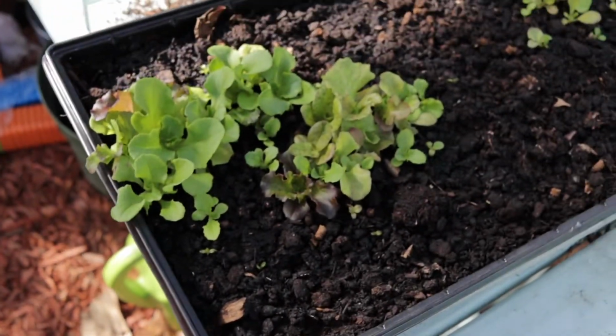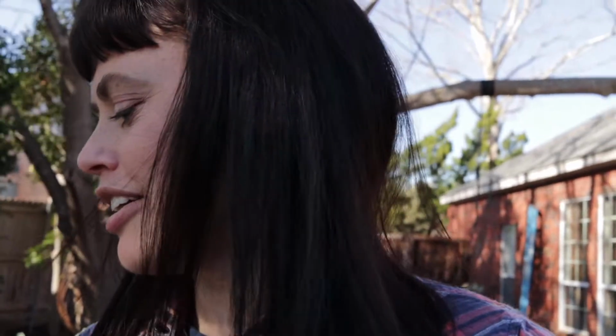See if you guys can see. Look at that. It's so pretty. So, that's really all I wanted to show you guys today. I wanted to take you on the first tour of 2021, and show you how the seeds were progressing and give you my plans for my spring and summer garden.